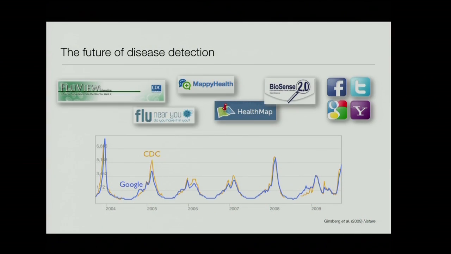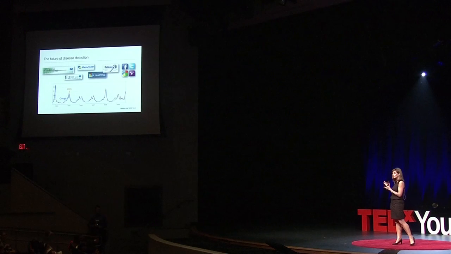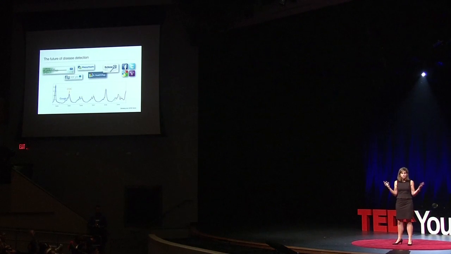The scenario is you're sick, someone you know is sick. What do you do? You sit in front of your computer and you Google fever, sore throat, Tamiflu. And Google said, well, how many people on a daily basis are actually Googling for flu-related terms? And when they graphed that search activity, it beautifully mirrored the actual epidemiological activity. And you can see that in this graph. The Google curve is in blue, and the CDC's real epidemiological data is in orange.